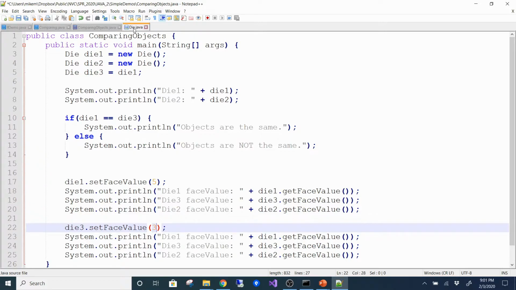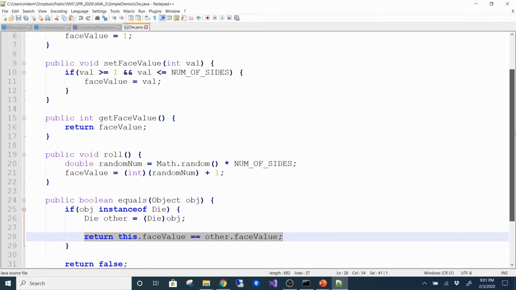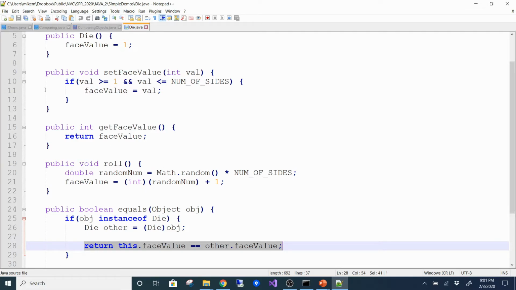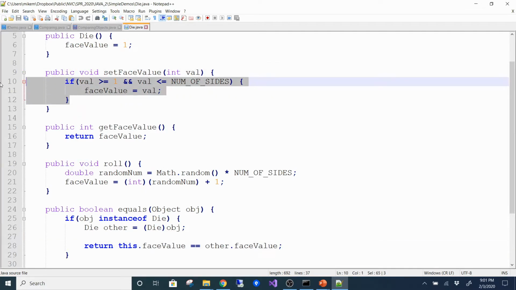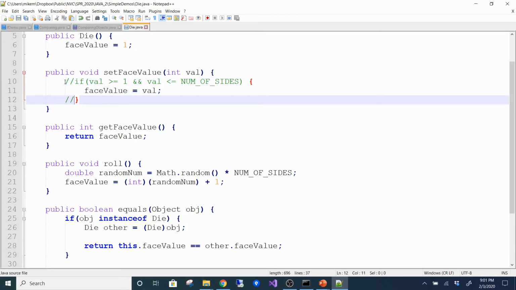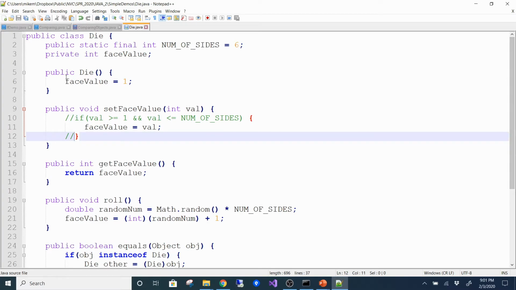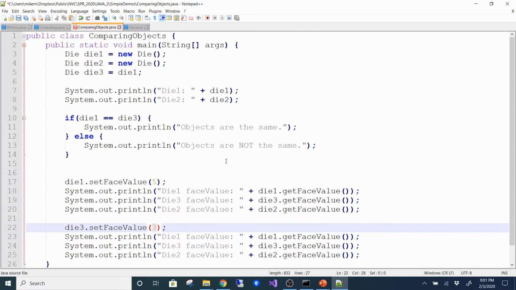Actually, can I change it outside of the range? Did I put an if statement? Dang it, I did. Okay, so this is keeping me from setting it to something out of my range, but if I were to comment this out, that means I can set it to whatever I want, which kind of makes no sense, because we're trying to maintain encapsulation by making this private, but now if I'm not filtering out that data, I can set it to whatever I want. So there's not any real encapsulation going on. But say die3, I set it to -777.